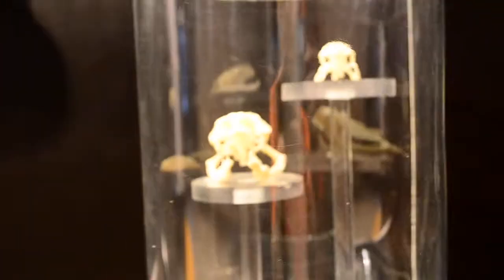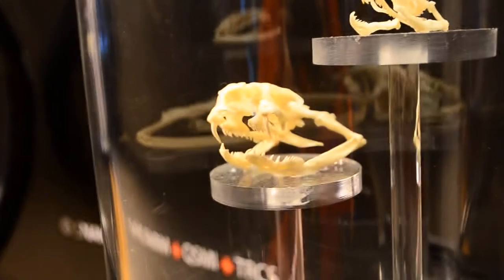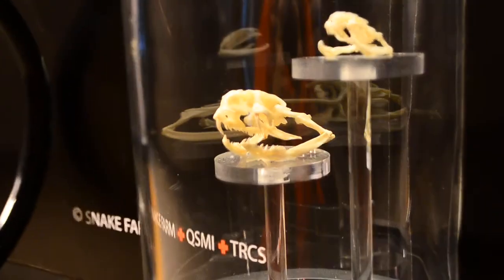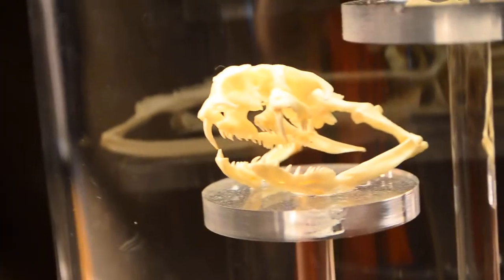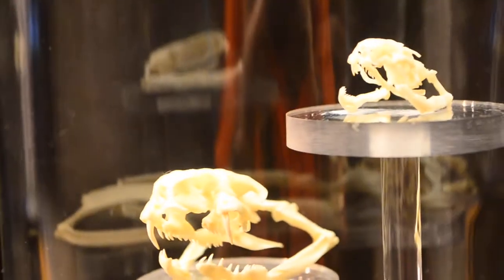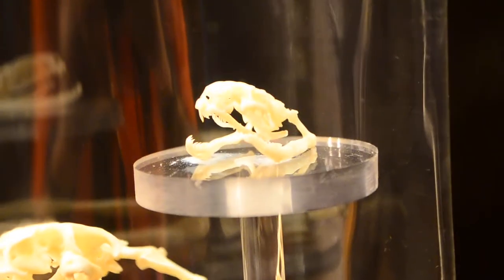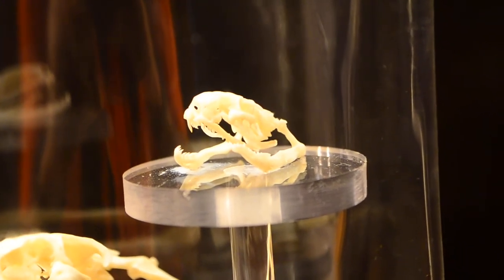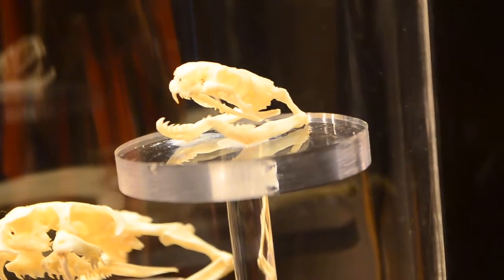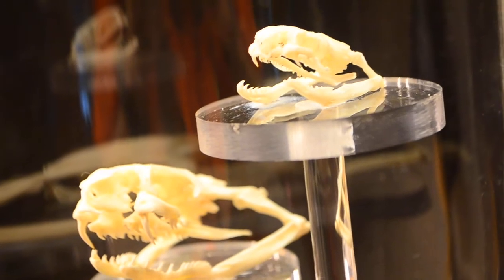Down here you have the king cobra fangs — they're thicker, definitely noticeably thicker in diameter, just a little bit over a centimeter long. The banded krait also has fangs, but you can see how small they are in comparison to the king cobra. There's a massive difference — the king cobra fangs on this one are six to eight times bigger than the banded krait.